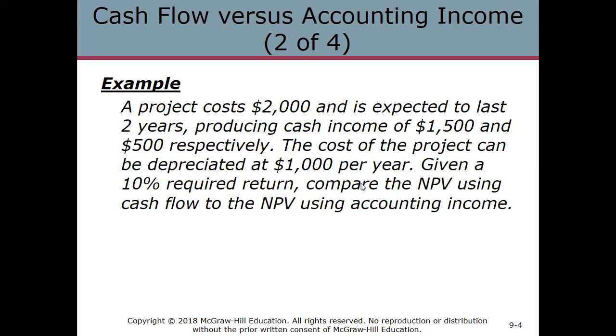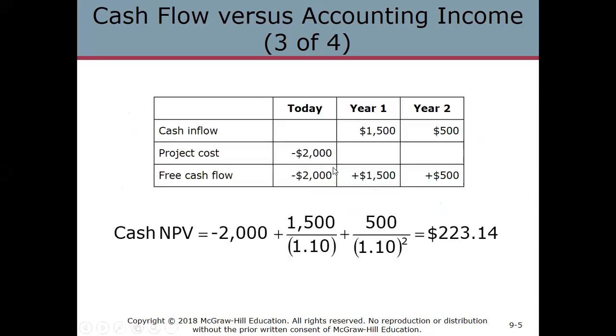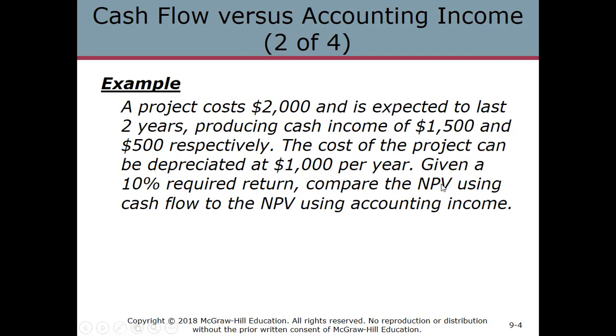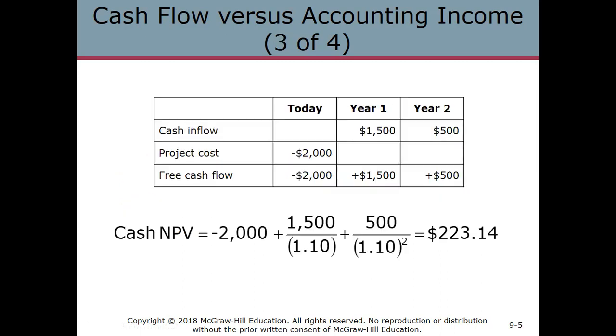Please take note of that. Now we can see in the subsequent solutions, for comparison purposes, that this is our cash inflow, at time 0, then years 1 and 2. Going back to the problem, this project is expected to last for 2 years, and the project cost is $2,000. So the FCF, or free cash flow, for today is negative, and then years 1 and 2 result in positive cash flows.